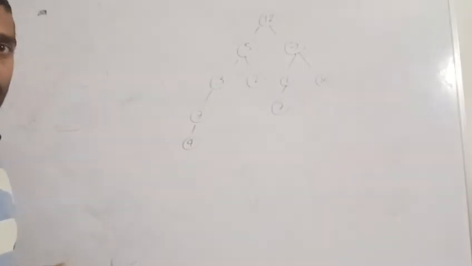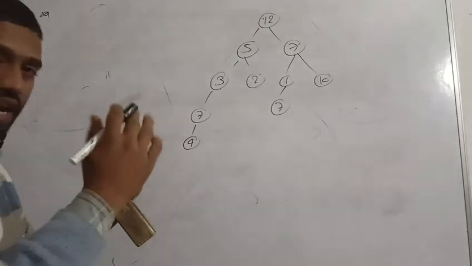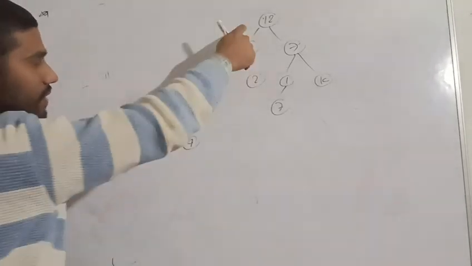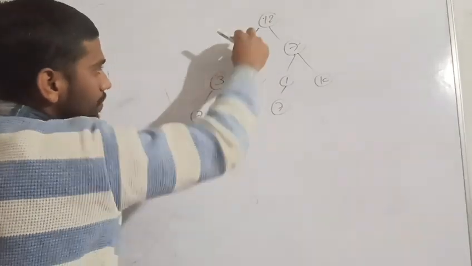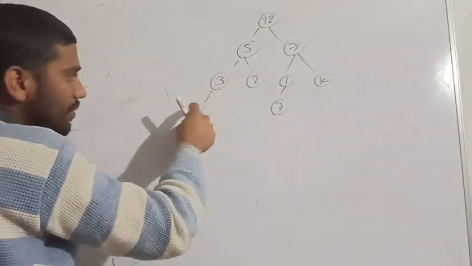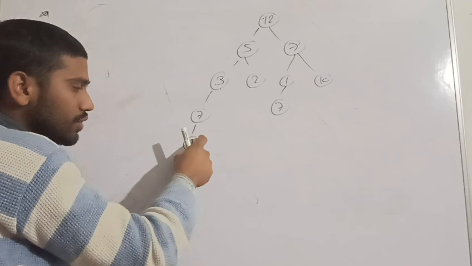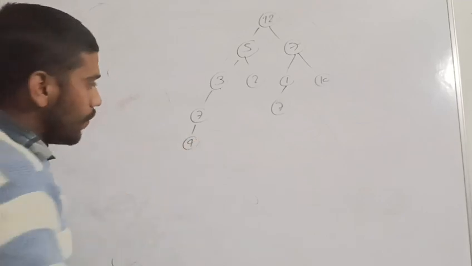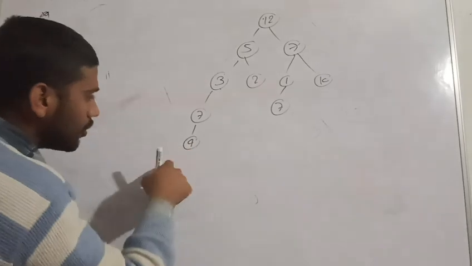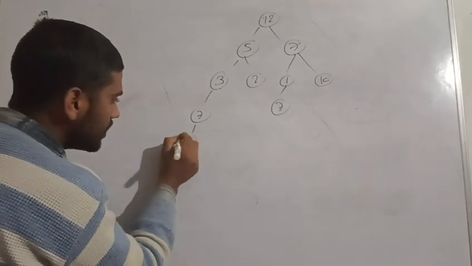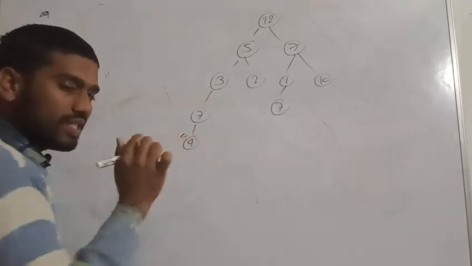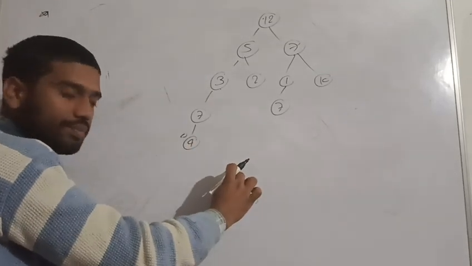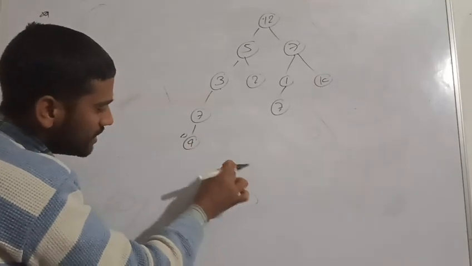Now first of all, we will check on the left side of every node, we will go on the left side. Then the root's left is 5 and 5's left is 3, 3's left is 7 and 7's left is 4 and 4's left is null. When it is null, then it will return. Then what will it return? It will return 0. Nothing is written, but it will return 0. And again it will go on the right side. Then it will check on the right side. There is nothing.